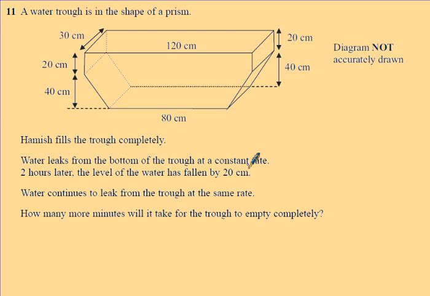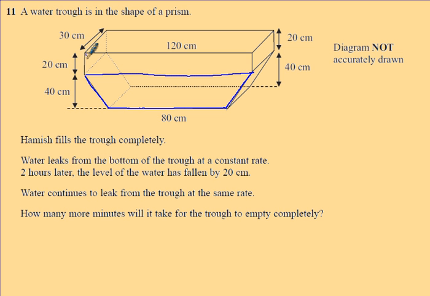So here we have a question concerning the volume of a prism. And as I look at the shape here in front of me, I can see that I can easily break this down into two simple shapes. A trapezium, and when finding the area of the trapezium, I know the formula that is in the front of the exam paper, and on top I have a rectangular based prism.